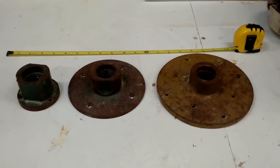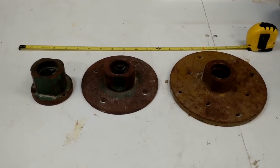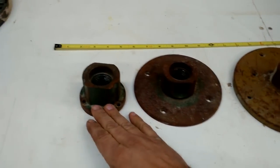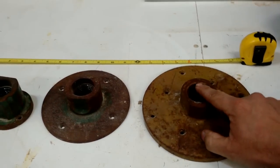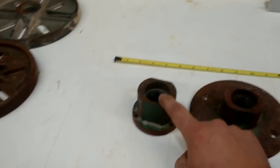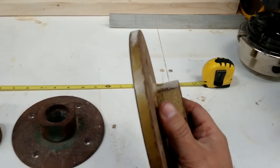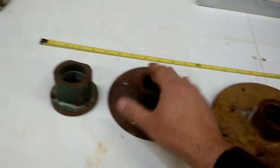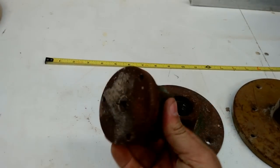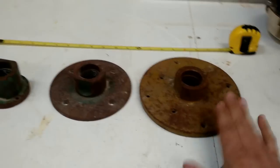Basically, face plates, if you're going to be using them for woodworking, fall under just a few categories. The first category you see in front of you are manufactured face plates. These are actually vintage face plates. This is a Powermatic, and I believe these two are Oliver/Powermatic that will work on either one. You can see the amount of step from the back edge of the face plate to the threads. These have a little bit more space than this one here. This is a seven and a quarter face plate, cast iron — nothing special. That one's a six inch, also cast iron. Here's another one, cast iron as well, about three inches in diameter. These you can find on eBay. Some of these I bought for 10 bucks, and some, like the bigger one, I might have paid 20, maybe 25.